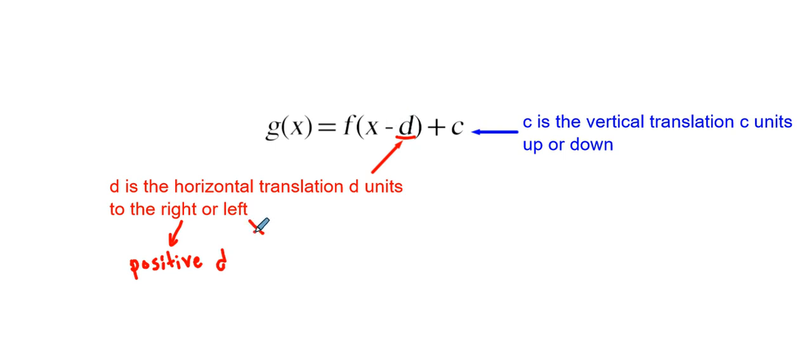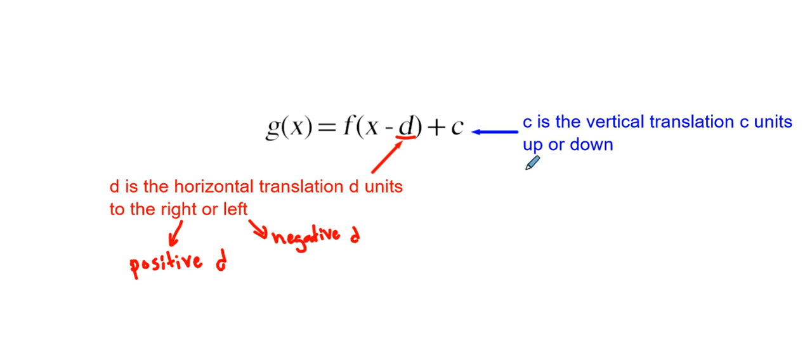The left will happen if we have a negative d value. And that will lead to this expression looking like x plus d. Again, we talk about kind of opposite land in there, where we have this sign flip. And we're kind of used to that from vertex form of a parabola.